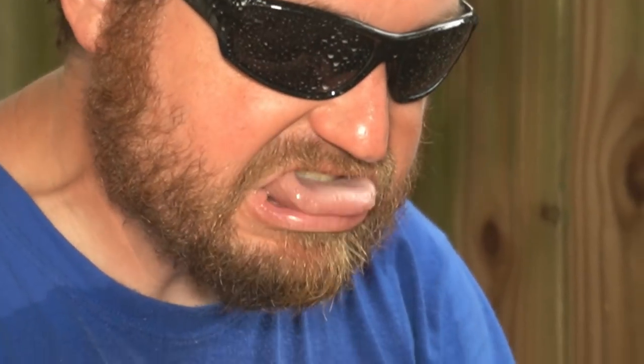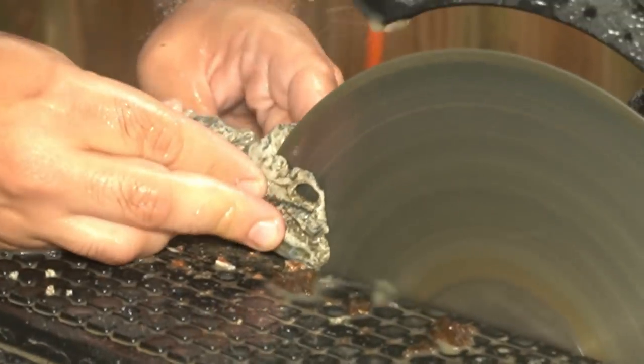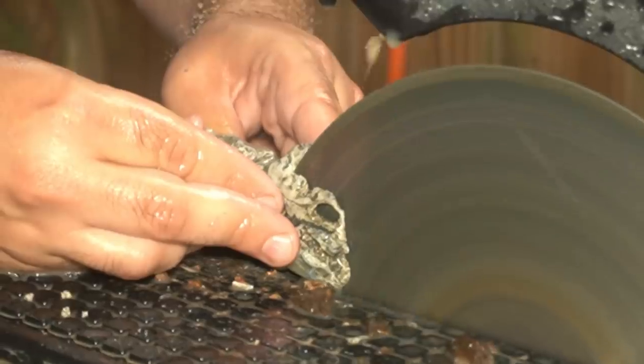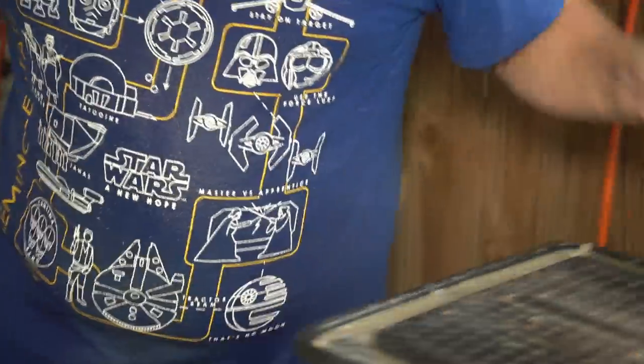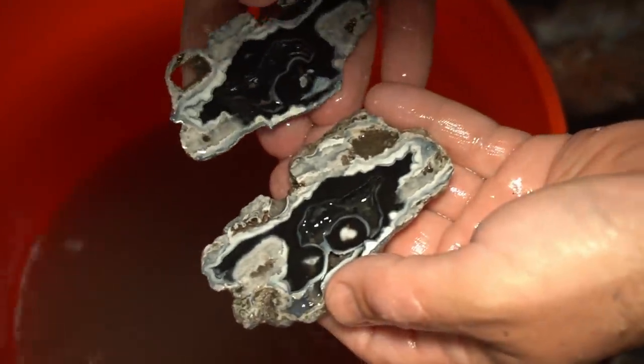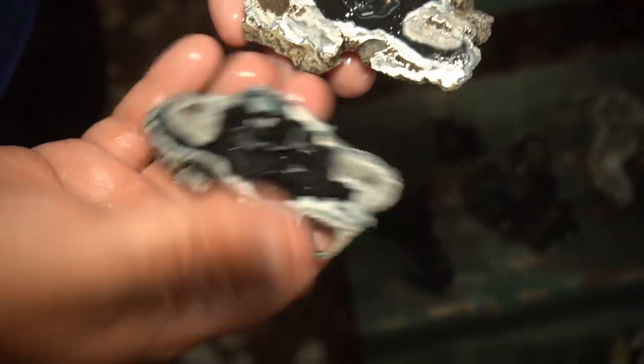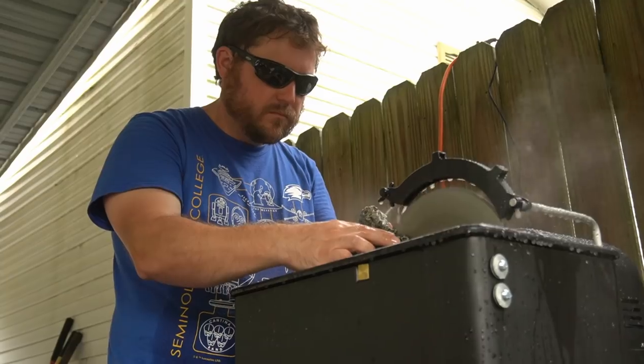Cut it, Derek. There's something in there. Yeah. What is it, Derek? What have you revealed this time? Whoa! Those look good. It's cooler than what I thought it would be. Yeah. That's gorgeous right there. Let me see it. Oh, yeah. That looks kinda good. Look at that. That's kind of cool.